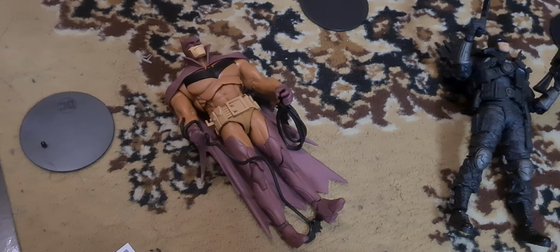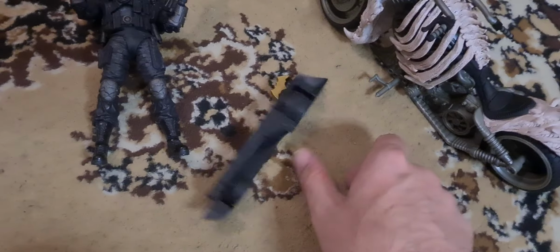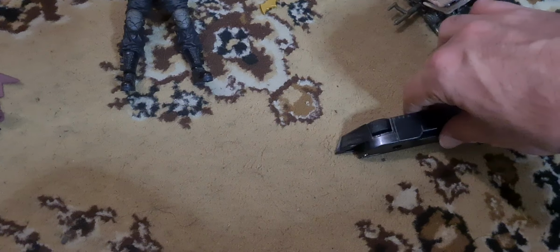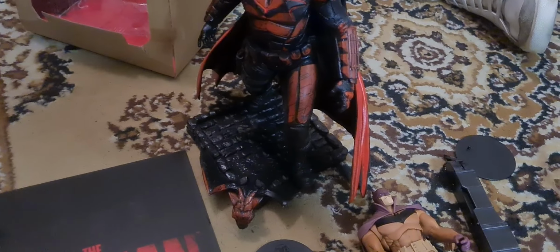So yeah, those are the other Batmans. And look, it's like half of a Batmobile. Oh, look, it's like the Bat Bike. Oh, we got the Bat Bike. Yeah. Well, that's not good at cornering, is it? Hello.